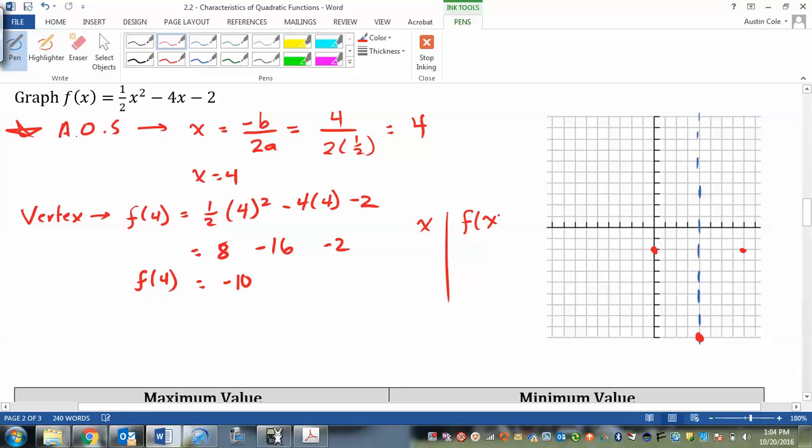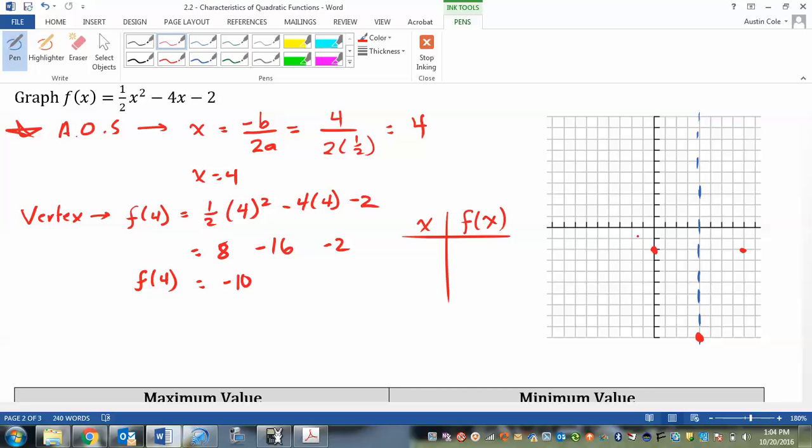What should I plug in? Negative 1 way over here? 3. You certainly could plug in negative 1. I don't think that's our best option because, yeah, we're getting further away. I think somewhere in here, but, personally, I like 1. Up until this point, it's been staying really close to our axis of symmetry, but 1's an easy number, isn't it? Again, you could have done negative 1. I heard 3 being said. You could have done 3. I'm going to plug in 1 because I think I can do maybe that in my head.